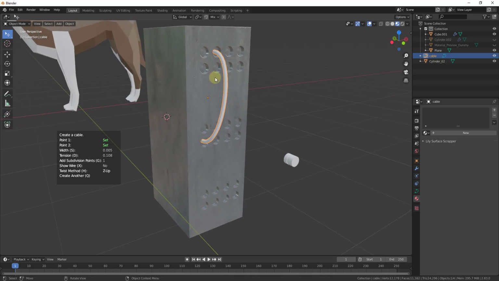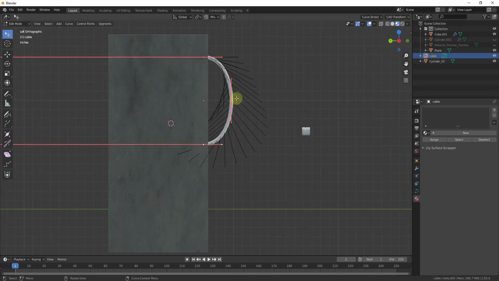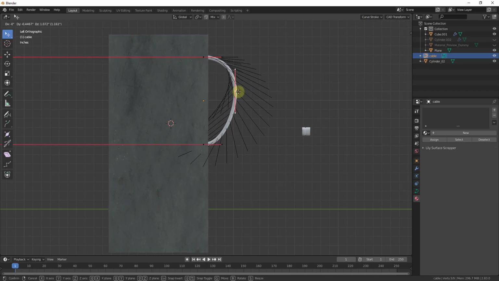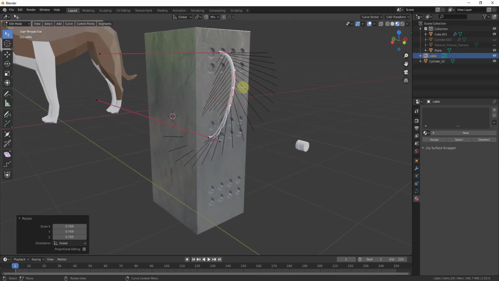And so real quick, just so you have an understanding of what this is doing, if you were to go ahead and click on this or hit the Enter key and then tab into edit mode, this is basically using a curve in order to create your cable. Right? So it's basically adding these points in here, and then you can adjust them later. So if you don't like the way this hangs, for example, let's say you wanted this to hang down more, you could tab into edit mode and select this and adjust this in order to change these cables. So you could also scale them in order to adjust the way that the cable curves. There's a lot of different things you can do with this. But once you know that, that means that these are very adjustable.